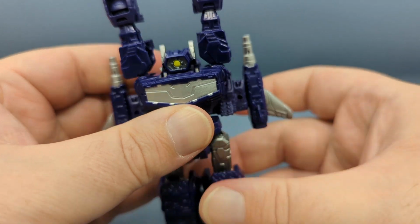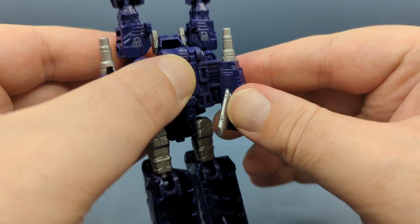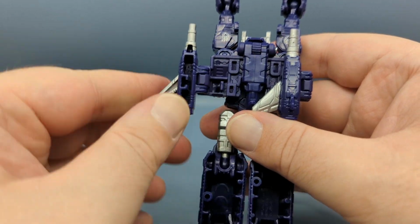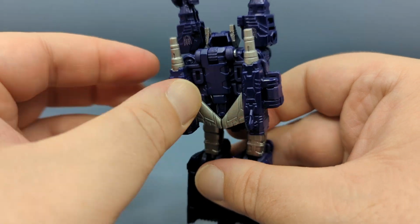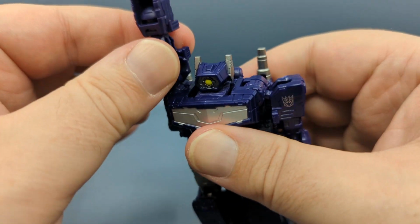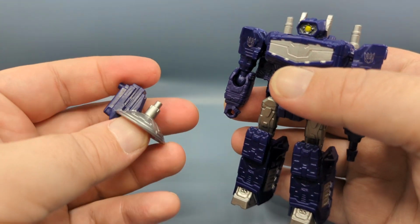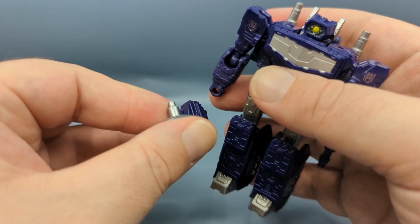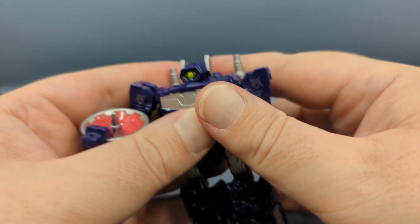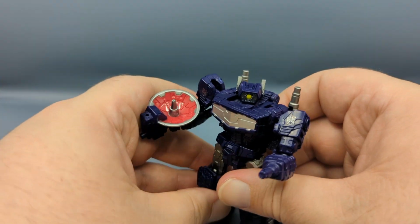Flip that down, it will tab into sections behind the back. Go ahead and flip these panels back. There's a tab there, slot there that they will fit into. And then just bring the arms down, rotate them forward, and here you have Shockwave back in its robot mode. You can also, by the way, have them hold the satellite dish like that. There you go. And he's back in its robot mode.